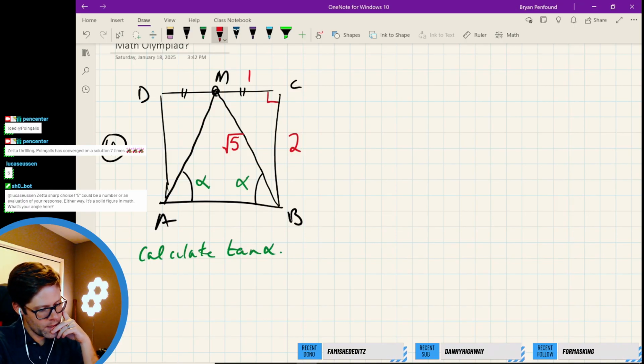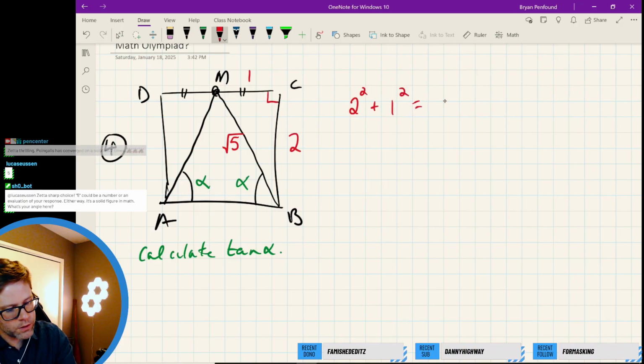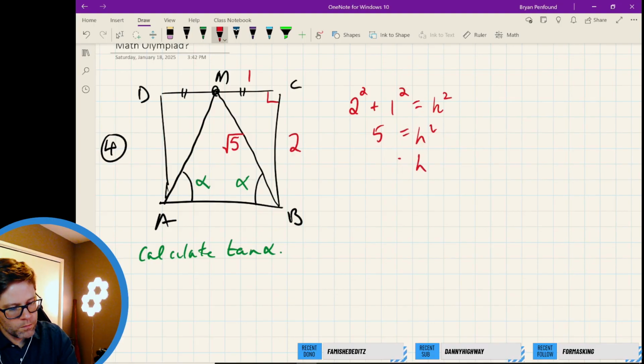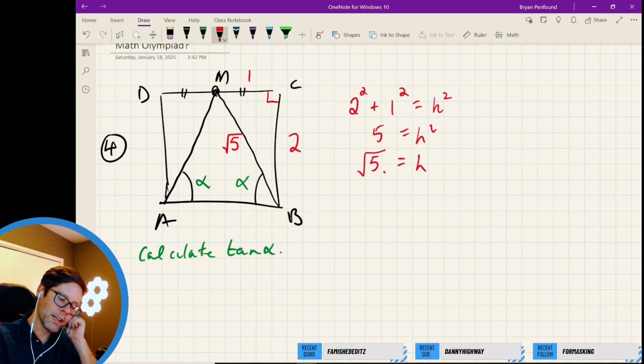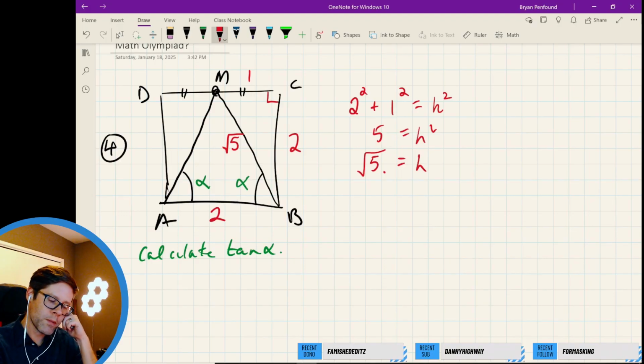So I agree that we got 2 squared plus 1 squared, so we should get 5. Yeah, so 2 squared plus 1 squared is equal to a squared plus b squared equals c squared, right? Our hypotenuse squared, so this is 5. Okay, so we'll take positive root 5 for that side length. That's going to give us a bit more information about these triangles.